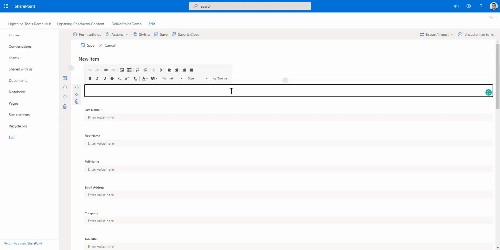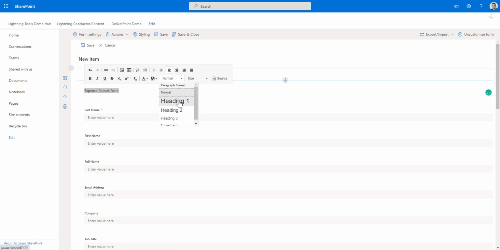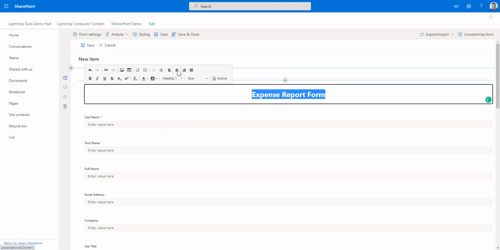So in here we're just going to add the title of expense report form, and we can take that text and we can make it a header and so on using the built-in styles, center it, and basically apply any sort of styling that we want, including adding images or hyperlinks and things like that to the form as well. So that's the header done as far as I'm concerned.